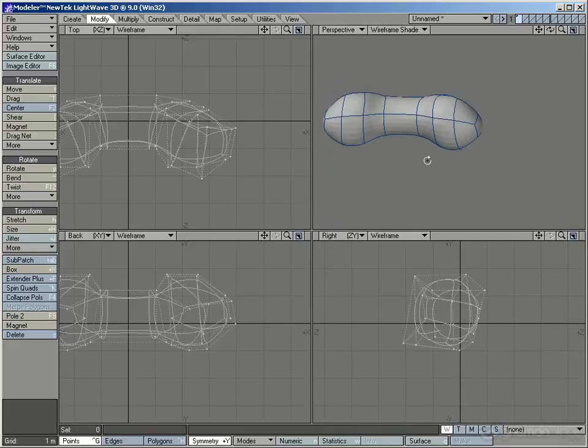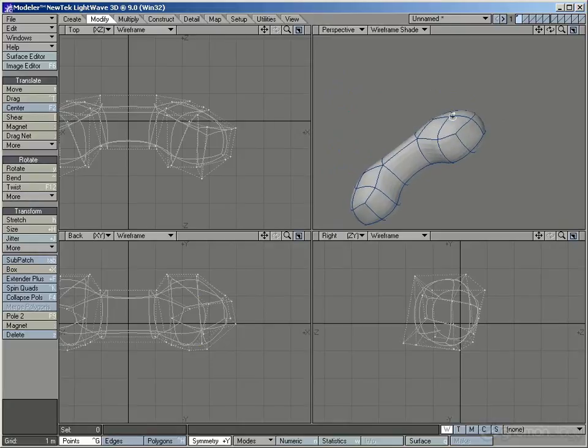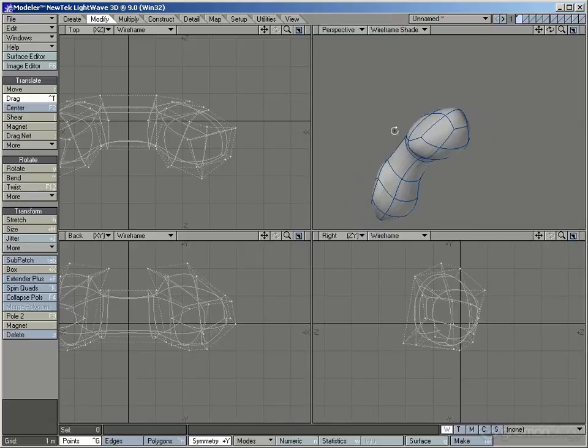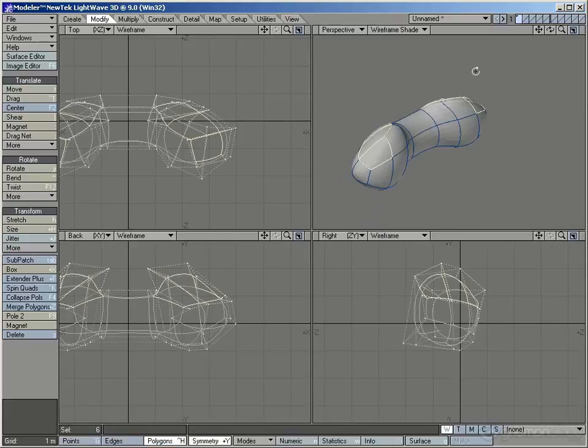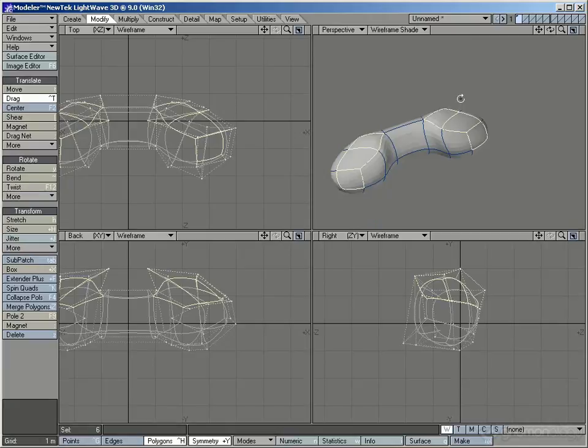The other thing we have is a truly wacky tool, and it's a really neat trick to get to some very nice topography, a very interesting new way geometry is formed, and that is called collapse polygons.